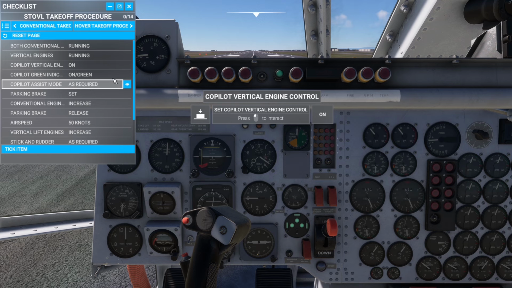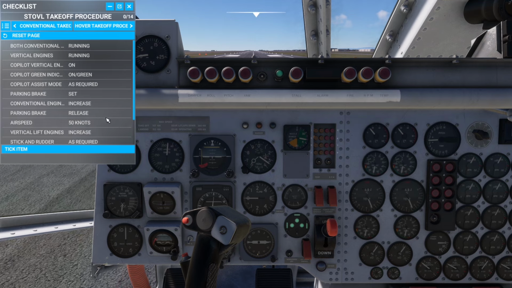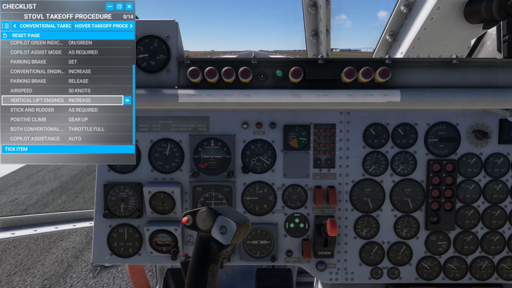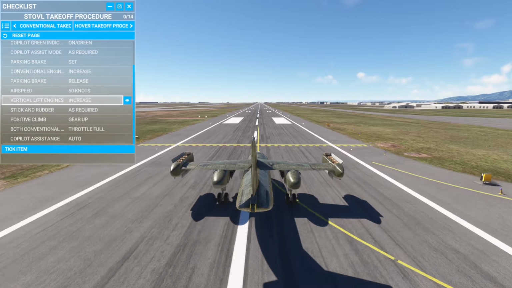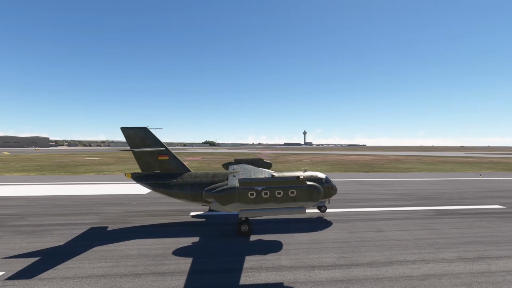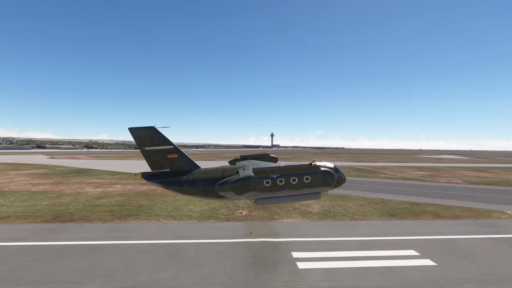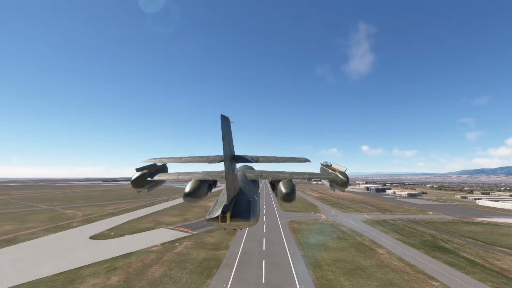Alright, so that is on. On in green. I don't think I need the assist. We'll see. Parking brake is whatever. Conventional engine increase. When you get to 50 knots with that. Okay, there it is. I think we're set. Oh yeah, we're already. Oh my god, look at that. The gears are already going up. Look at that! I guess it's not completely VTOL, it's just a vertical takeoff assist.